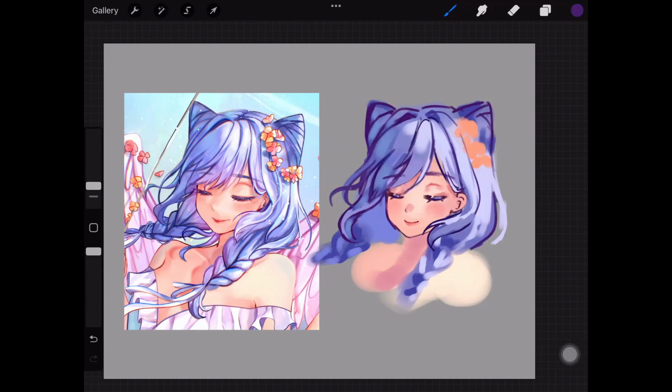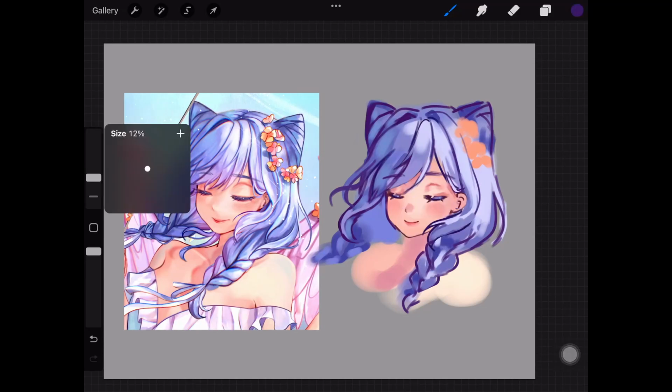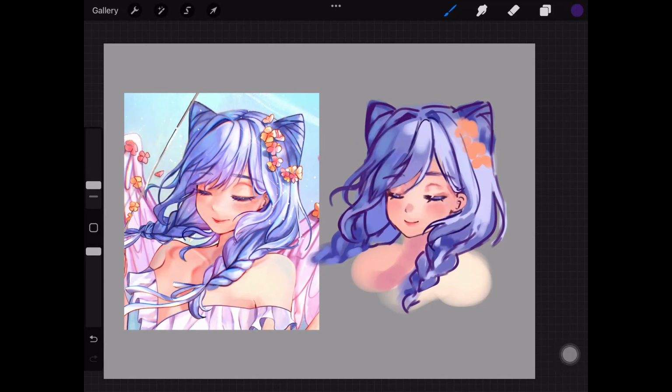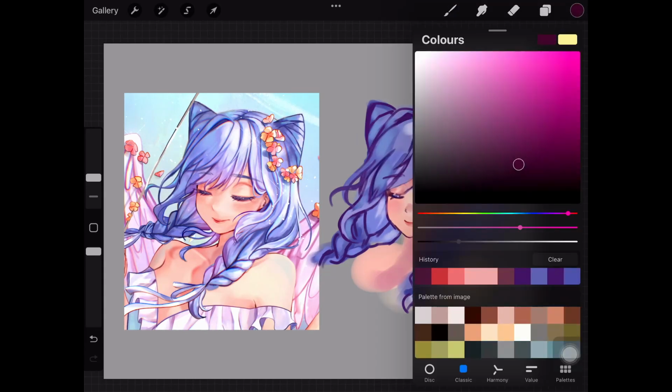And here again, using the blobs to guide where my lines are. There's a bit of a light spot near her face in the reference, so I'm gonna paint that in as well.